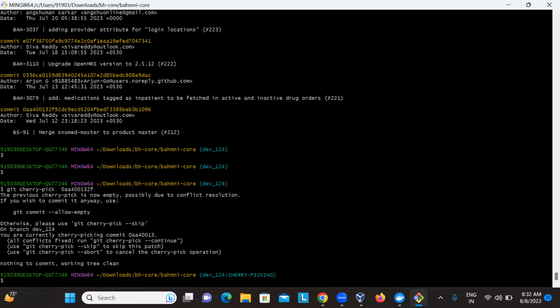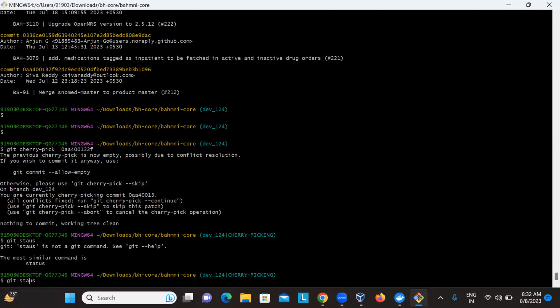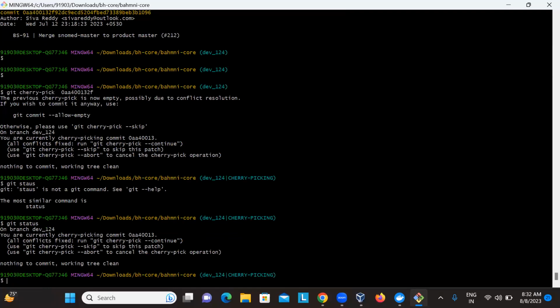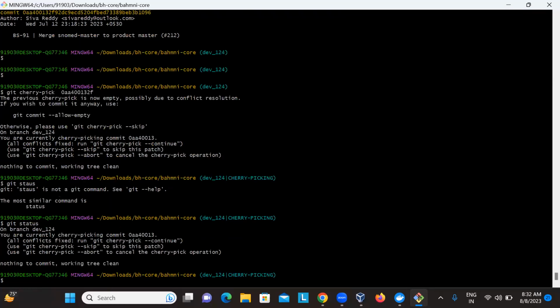I was still in the cherry pick. Let me check this one. No, it isn't possible, because I have to find which branch this commit ID is on, then switch to that particular branch, and then apply cherry pick. That's the way it will work.